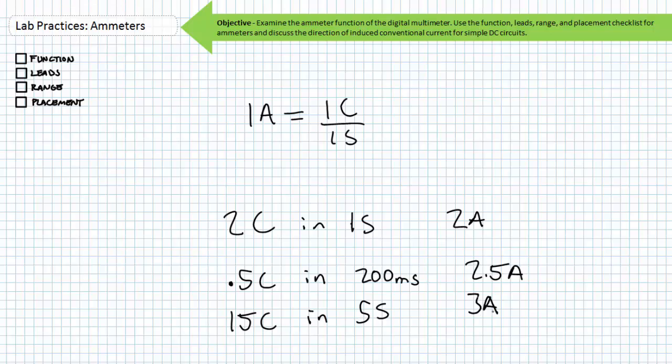Current is analogous to flow rate in hydraulic systems, where flow rate is similarly the quantity of fluid in either liters or gallons passing a certain point in a certain time period, either minutes or seconds. Example flow rates might include a gallon per minute or a liter per minute.